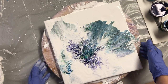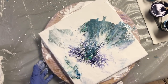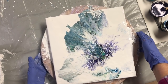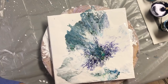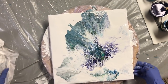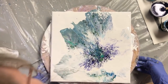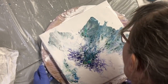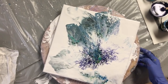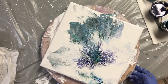I'm going to attempt to blow to feather out some of the ends. Not very good at this, so I might have to get a straw. That doesn't work. I'm terrible at this part.